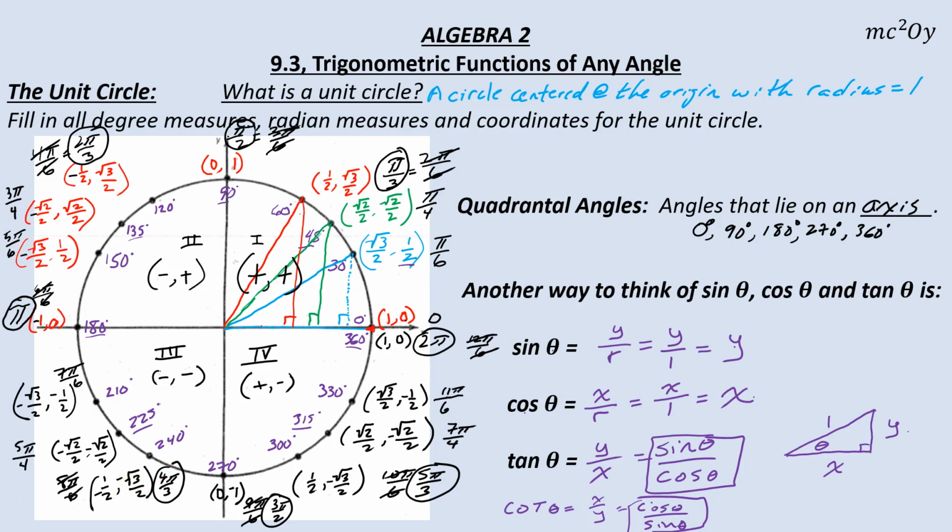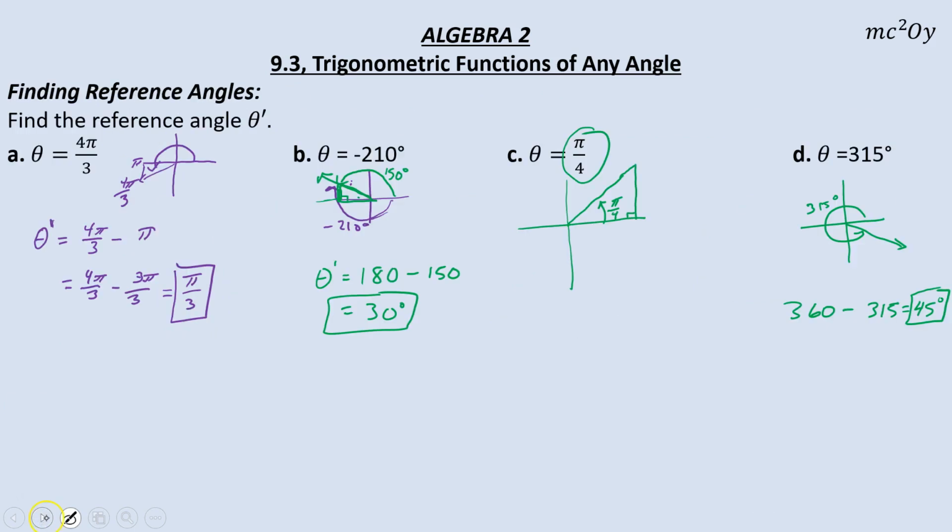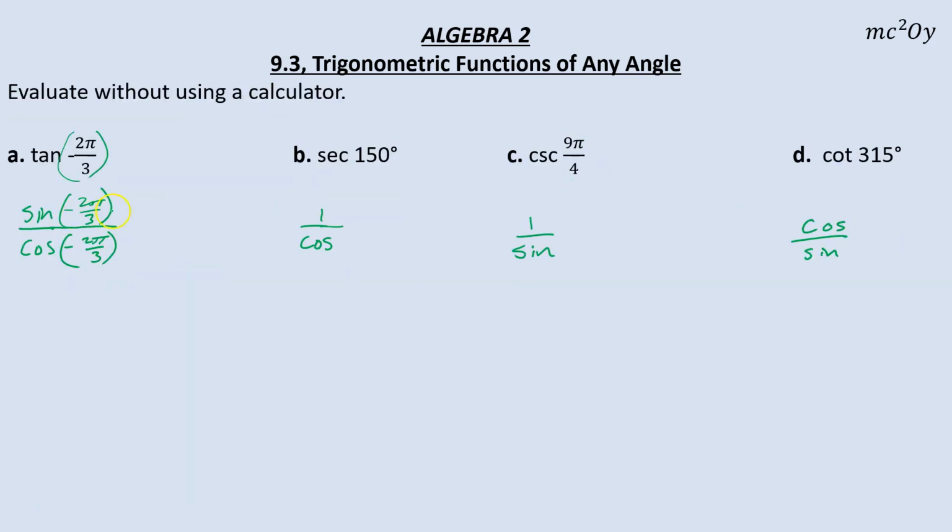Okay, so we've got to go to 240 degrees, which is 4 pi over 3. So you could think of negative 2 pi over 3 as the same thing as 4 pi over 3. They're coterminal. Okay, so negative 2 pi over 3 and 4 pi over 3 are the same thing. They give you the same coordinate.